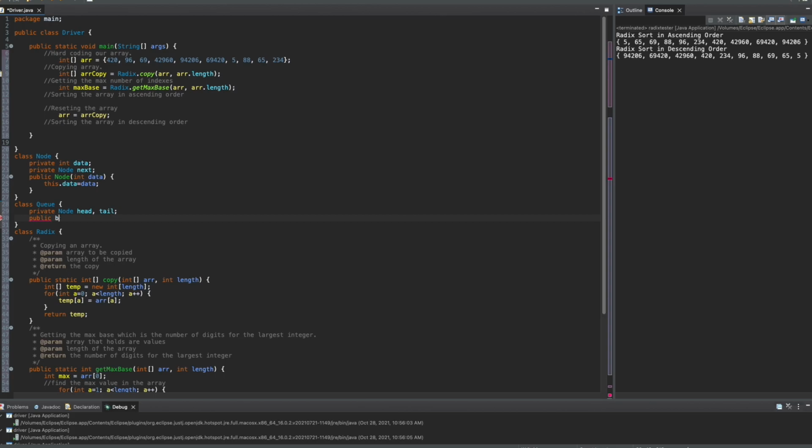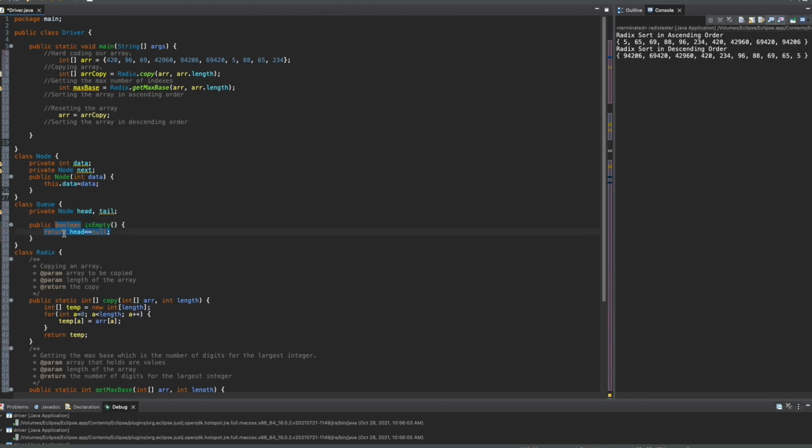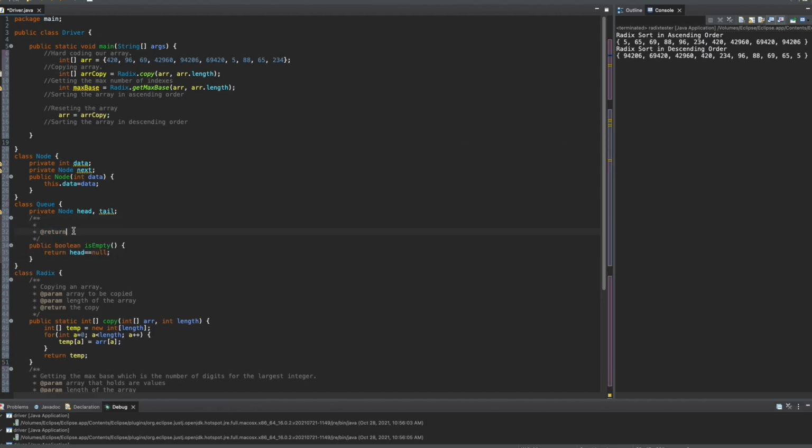We're going to do public boolean isEmpty, and then inside of here we will check if it's empty or not. And so we're just going to return if head is equal to null. And if head is equal to null, that means our list is empty, and so we would return true. It is empty. Otherwise we would return false. So just commenting this, we are just returning if head is empty.